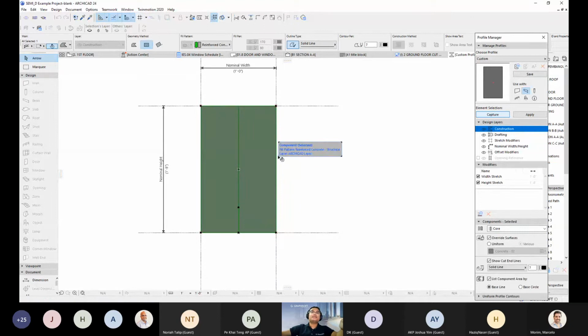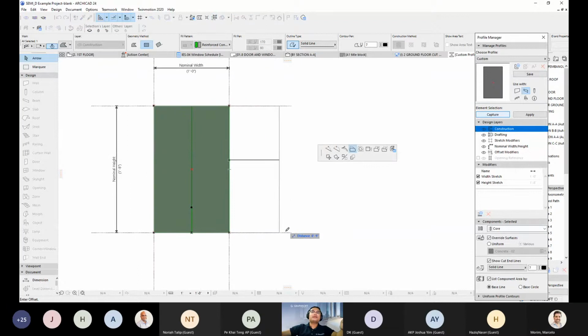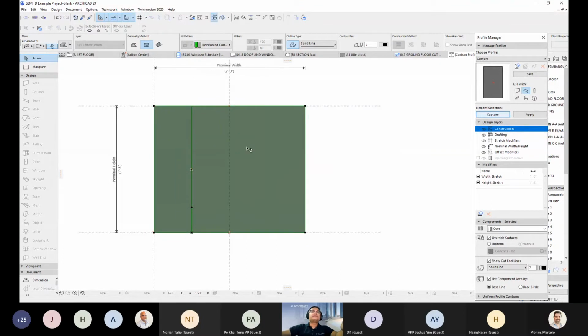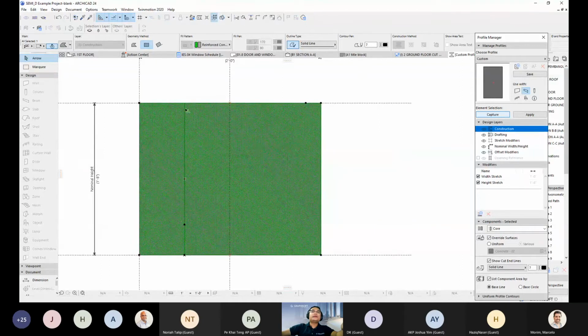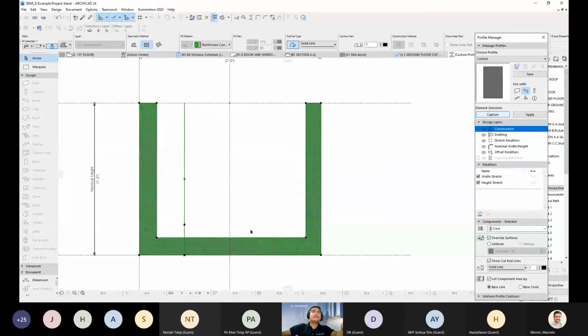Capture first, and then I do some changes. Let's say like this. I move this current field to maybe another one. Then I want to put some note here, maybe to here also. And I want to stretch this to something like that.